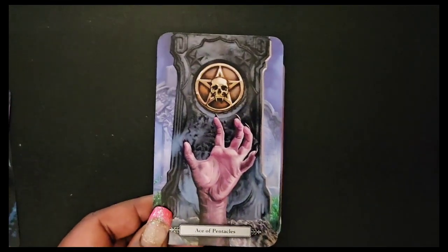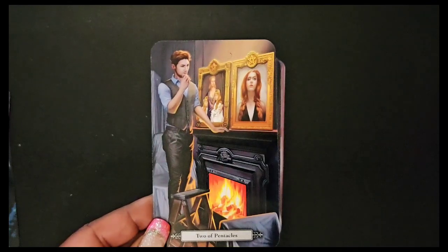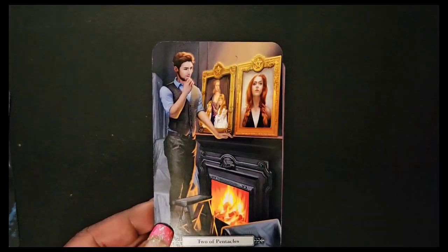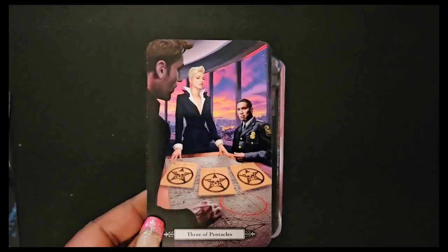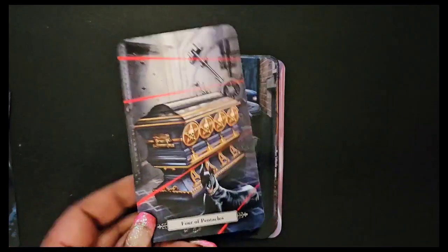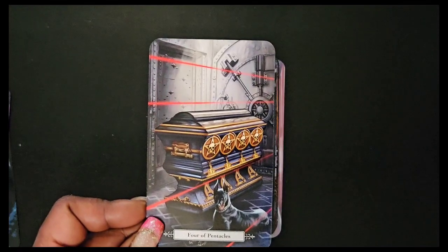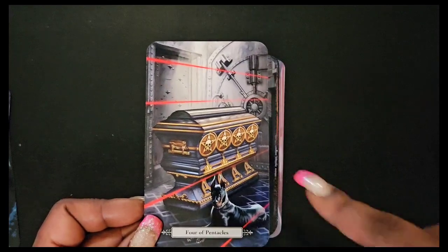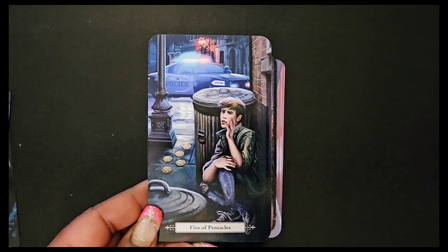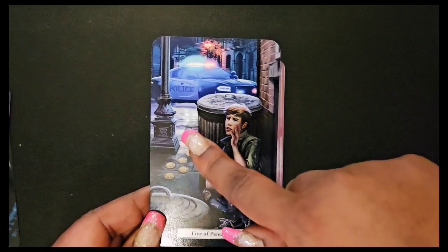Now to the Pentacles, which is the Ace of Pentacles. Two of Pentacles. He's trying to decide. Oh, wow. He's trying to decide if he wants to be with her. Three of Pentacles. Four of Pentacles. Like shut down, buried in a coffin. And the dog is guarding the coffins. Five of Pentacles. He's hiding. It's a cop car in the back. He could have stole and left his trail.